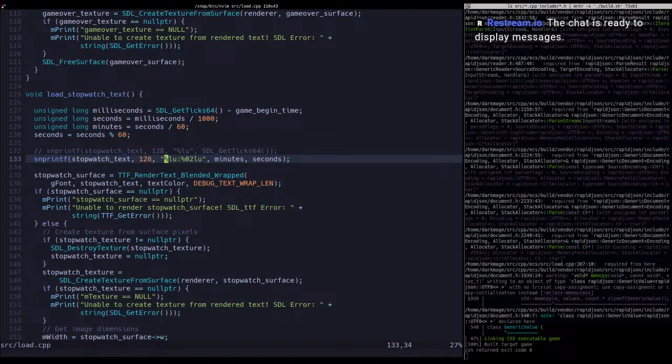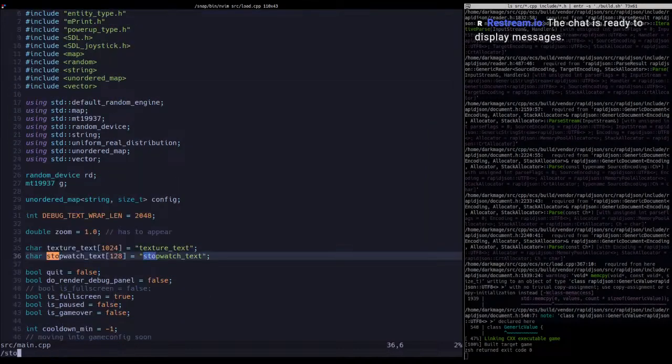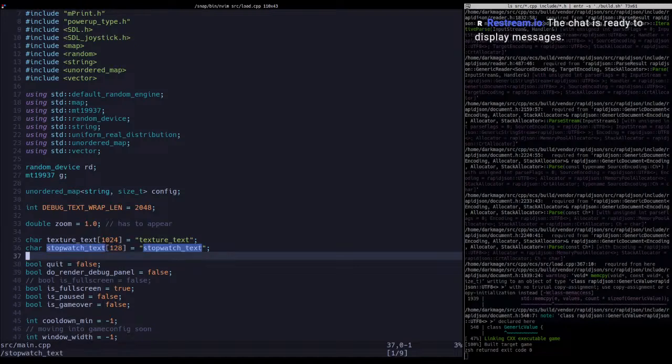This is a real simple problem to solve in the grand scheme. So let's take a look at what we actually instantiate the stopwatch text with to begin with. I pre-populate it with a hard-coded string that says stopwatch text.